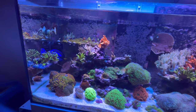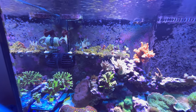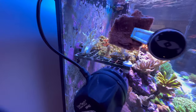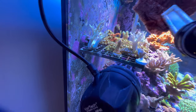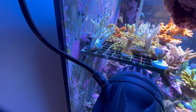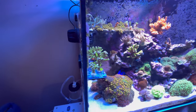Got that pump back up and running. The one on the left I have not been using, because I still have a few pieces of Aptasia left on this frag rack and I want the Bergeas to get to it — I don't want them blown off if that pump's going. There's literally like two or three Aptasias left, and the Bergeas have really done a nice job cleaning up this tank.